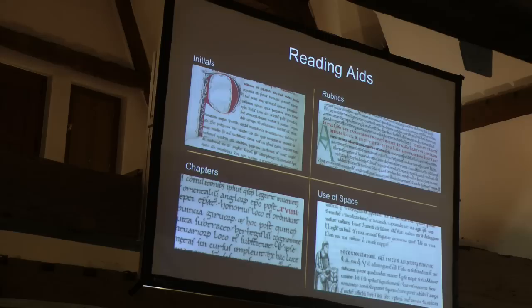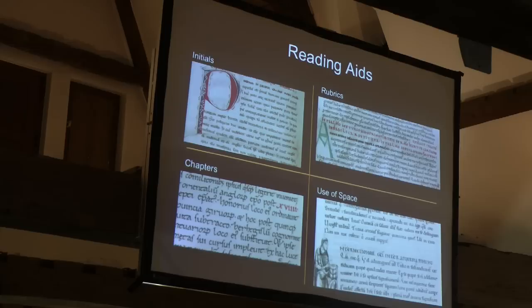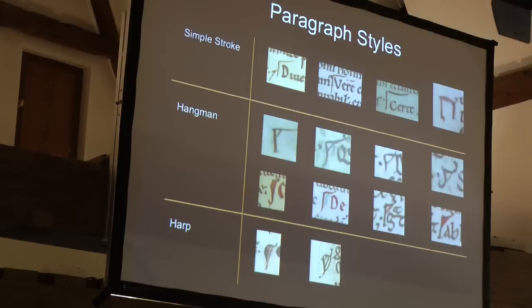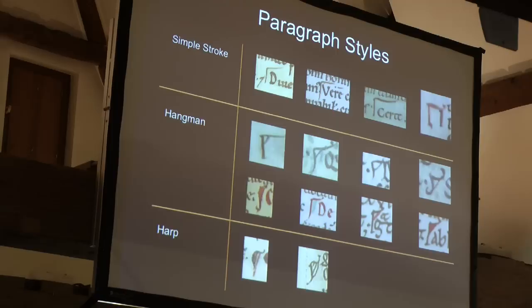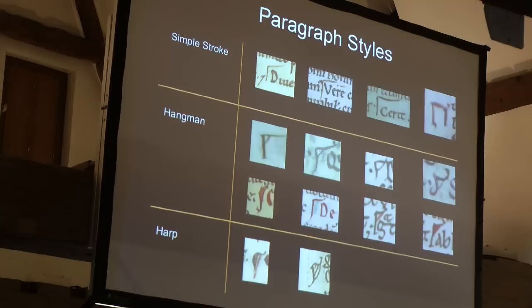What does this symbol look like in its medieval form? This brief table shows the most predominant forms of the paragraph mark in the medieval texts I've been looking at, drawn from examining just over 700 examples. On the top line you see the simple stroke — these are preliminary names — just a vertical stroke with a little groove, helping to separate the following text. Below that are some embellished versions: the crosshatch, which I've grimly called the hangman, because it looks rather like a scaffolding. The bottom line features the harp, which has multiple crosshatches.